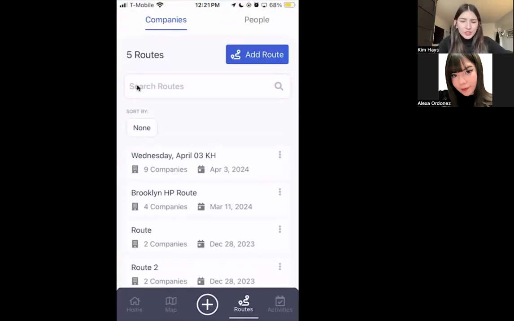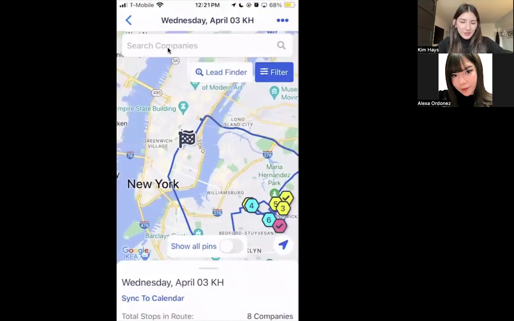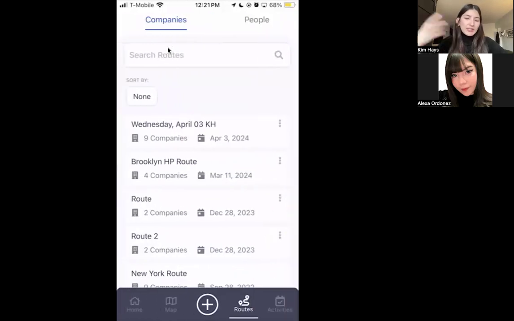I think that's really interesting feedback to be able to see, okay, I've got the Wednesday, April 6th, Kim Hayes route, and I would like to see that X number of stops have been completed within the route. I really do like that idea, not something that's there right now, but I think that is a good piece of feedback. So X stops completed, looking at route.